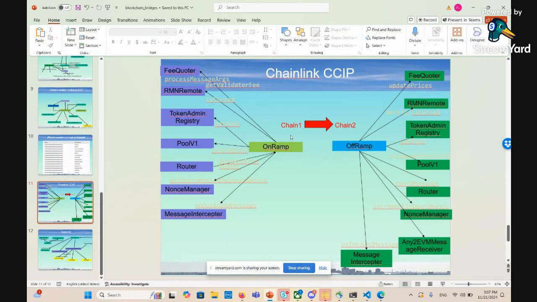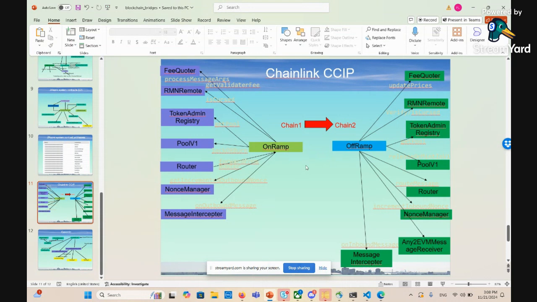I draw it in this way, but you can imagine it's symmetric. On the chain one side, you have one OnRamp and one OffRamp. And on the chain two side, you have one OnRamp and one OffRamp. For any traffic going from chain one to chain two, you start from the OnRamp and send the message over via an event. Then the relayer is going to send the message to the OffRamp.